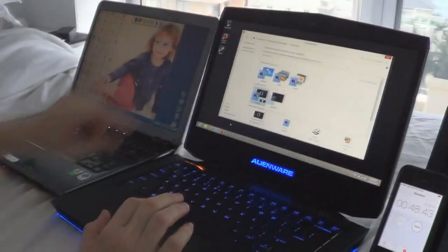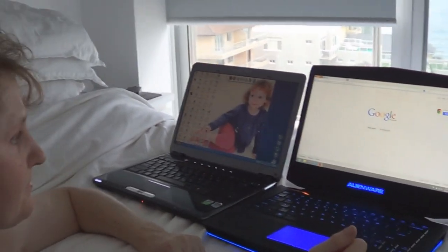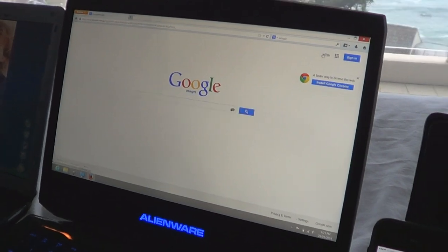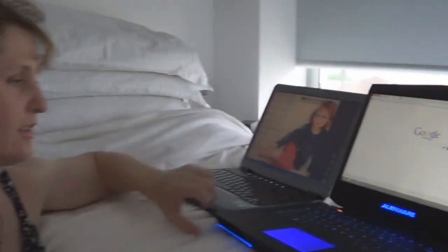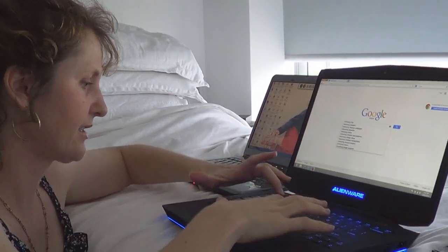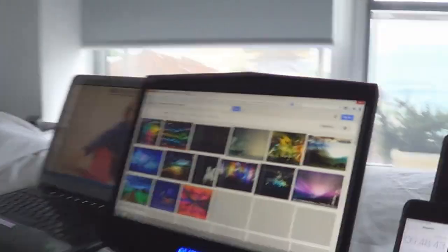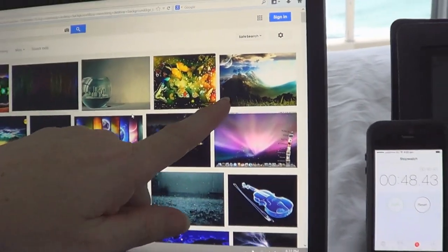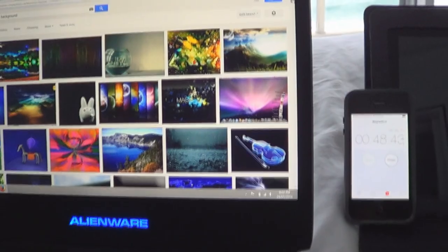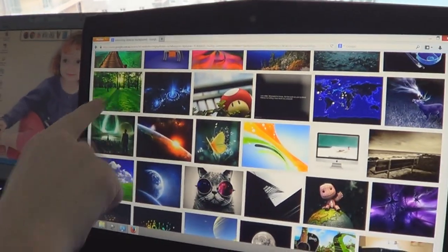Now I just want you to quickly customize a few quick things. I've put Firefox there for you already on the new Alienware. Can you open Firefox? I've set Google as your homepage. Now, let's go to Google Images and search for a desktop background — type something interesting. Let's have a look at these. That's really nice, but that's really nice too. It is in 1080p, so lots of these are made perfectly.